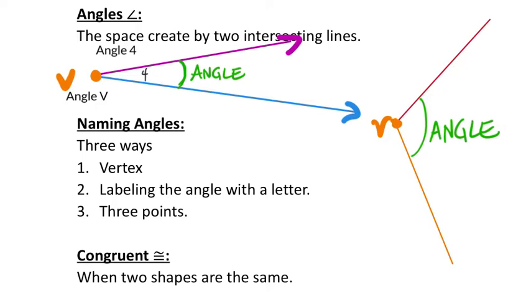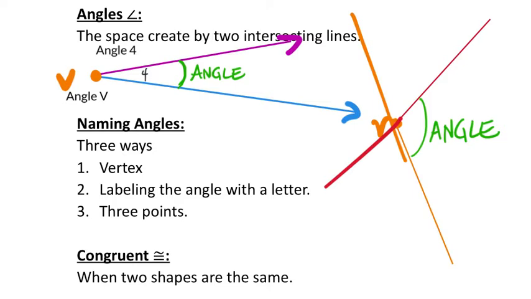The problem with this is if you have actual lines that go through the vertex, then it's like, what angle are we really talking about? Let me demonstrate this. So let's look over here on the one on the right. If I were to extend those lines, and let's pretend I drew good lines, like this, right? If I said, hey, let's look at angle V, which one are we talking about? This one in green, this one, or this one? I don't know.